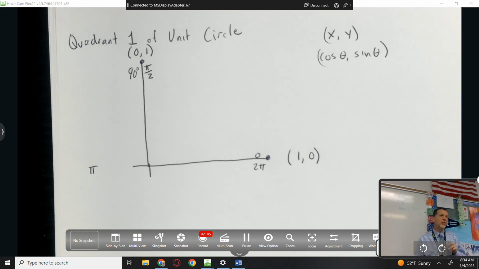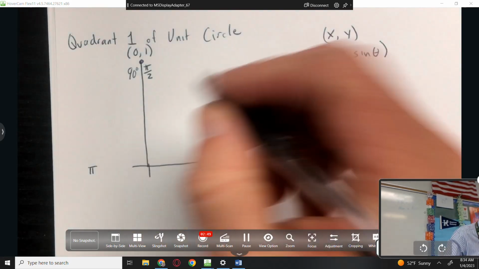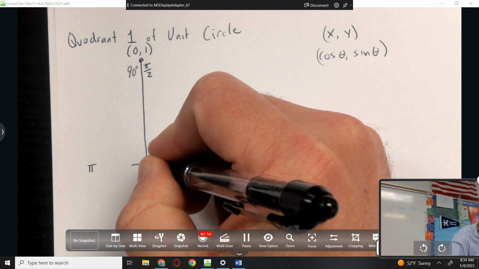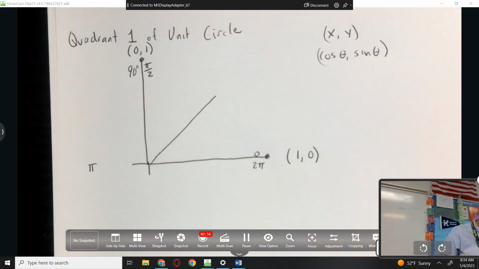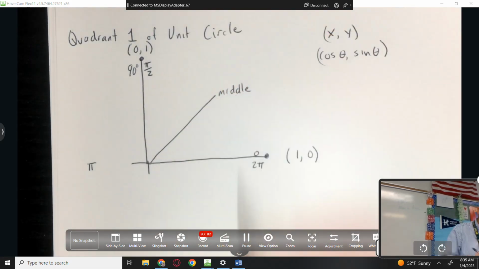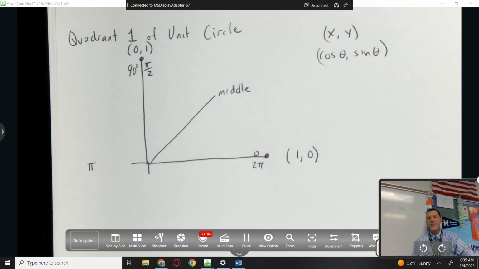Let's see. There's usually 3 angles in the middle that we're concerned with. I shouldn't say 3 in the middle because there's only one we're going to call the middle. Let's draw the middle one first. In fact, I'm just going to call it the middle. That's not the official name for it, but that's how we think of it, the one right in the middle.